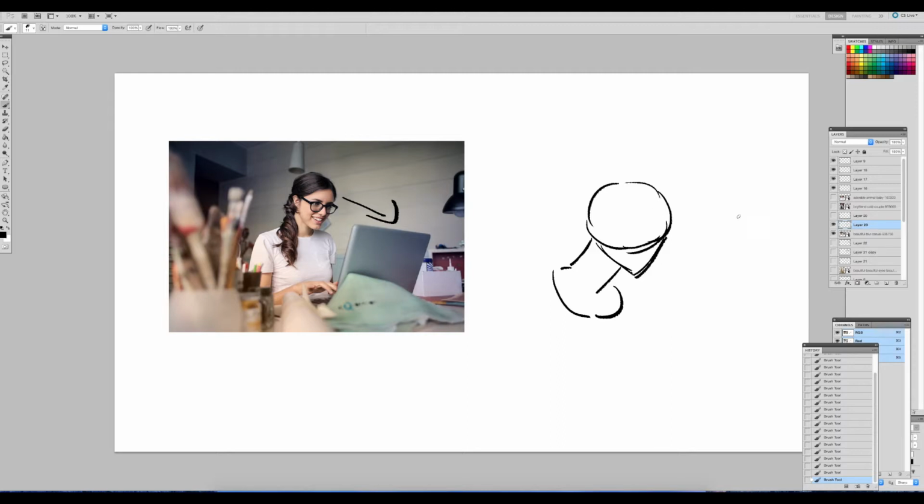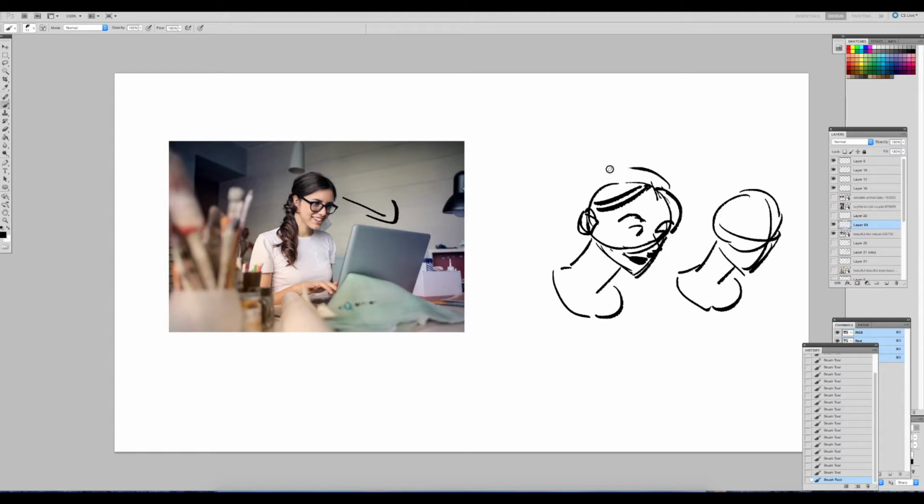So I basically have the basic direction she is looking in, right? And if you want to put in your guidelines to see where to put the eyes, go ahead. I don't need them right now because I've done this so many times that I have a good idea where to put the eyes and stuff. And don't worry about being sketchy, like you see how the circle is overlapping the details. Don't worry about that. You could always just do a next layer and clean it up after.